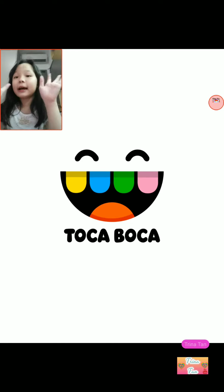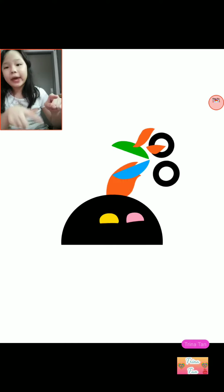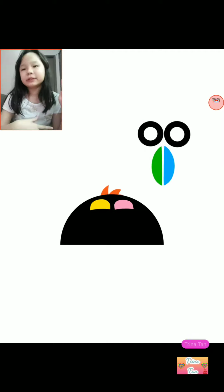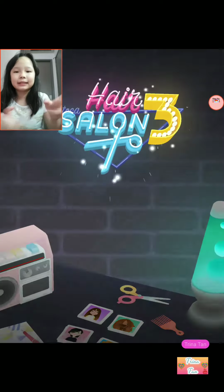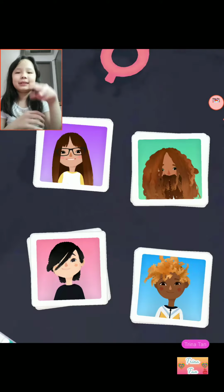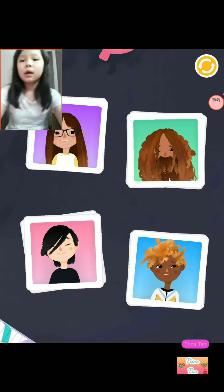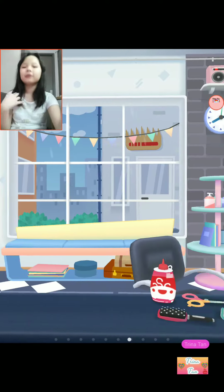So actually guys, I wanted to style the hair, but I went out first because I'm a bit sick and I have to take my medicine and all. And then I went back into the app since it just exited, but then we almost restarted the whole thing, so I have to do everything again. But now this time, let's just pick her. She looks like me, kind of.